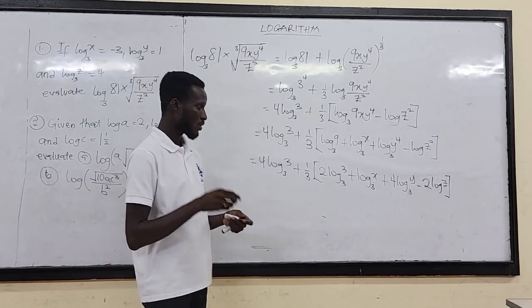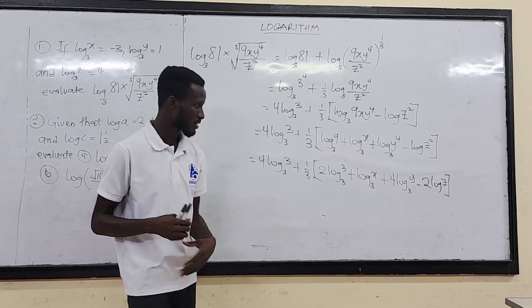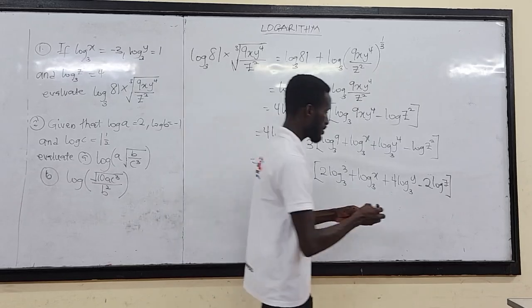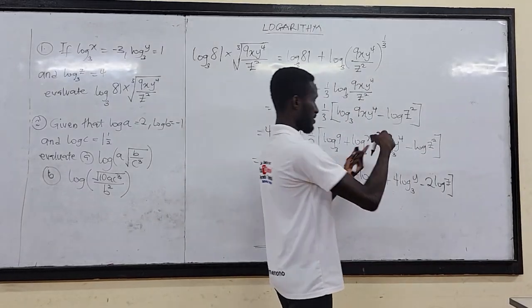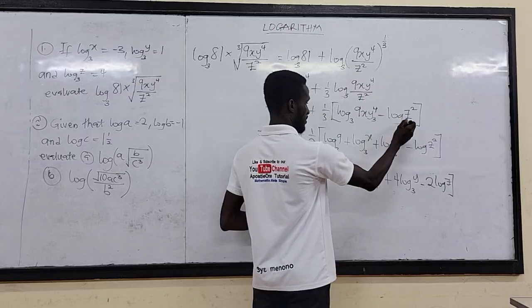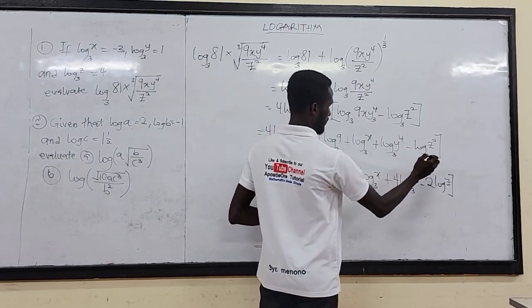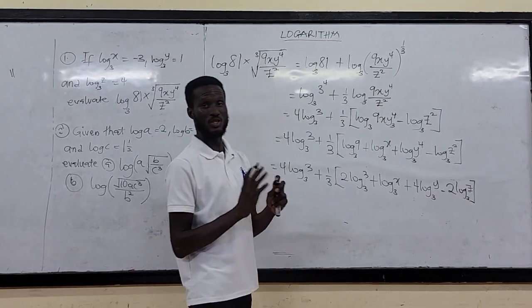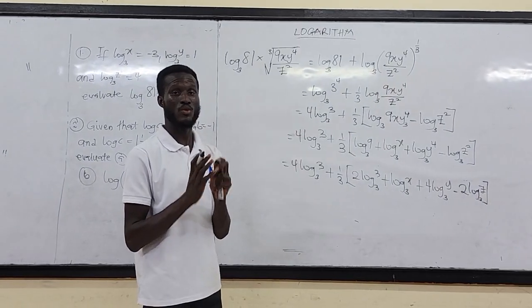Now at this point, look at what you're going to get. I'm going to do substitution. I have log 3, I have log x, log y. All of them are having the base of 3 correctly. Don't forget, you're supposed to write the base of 3 throughout. All of them are having the base of 3. This one is not, and if you don't write the 3, you are wrong.